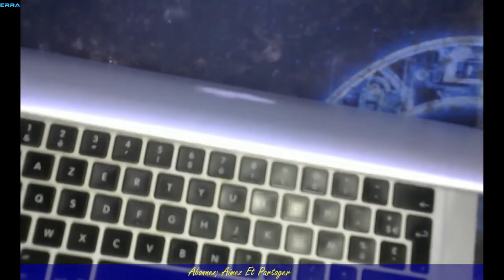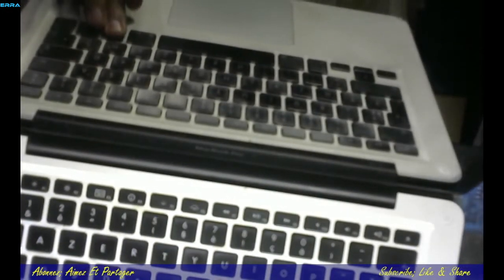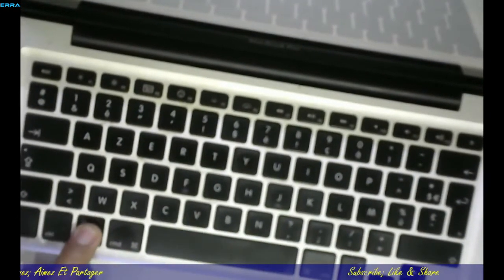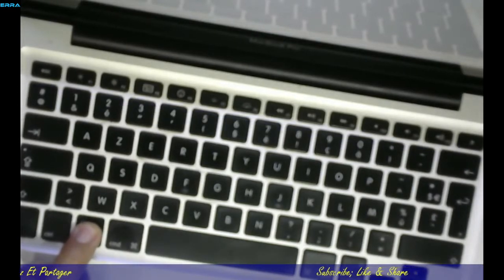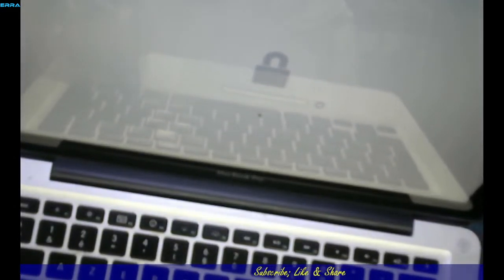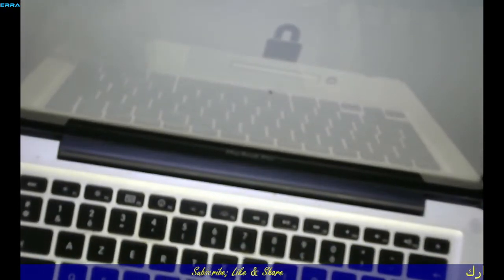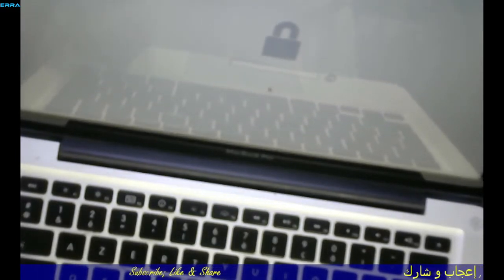It's an old friend — I've known him for years — and he called me asking about how to remove startup security from this MacBook. As you can see here, I have powered this Mac and pressed the Option/Alt key and we have the startup security. My friend described the steps he should do to remove or bypass this security but he didn't manage to do that, so he asked me to record a video.